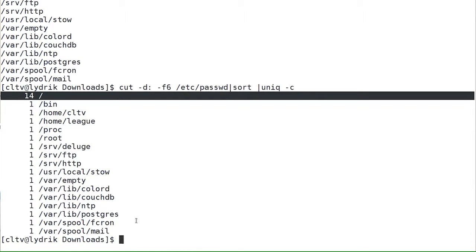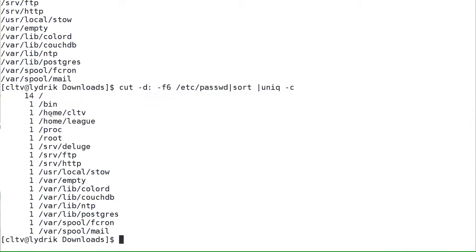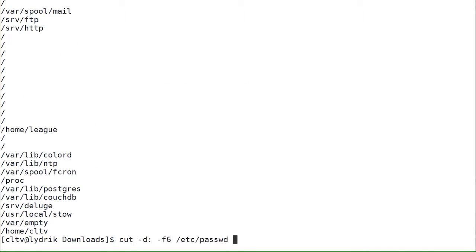Another cool thing that I thought we could do is try to count out based on just the top level of the directory. So how many are in var versus how many are in srv. To do that, what I'm going to try to do is cut again. So the first cut from the password file just gives me these directory names.